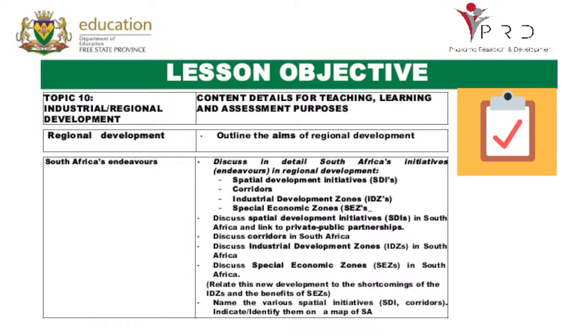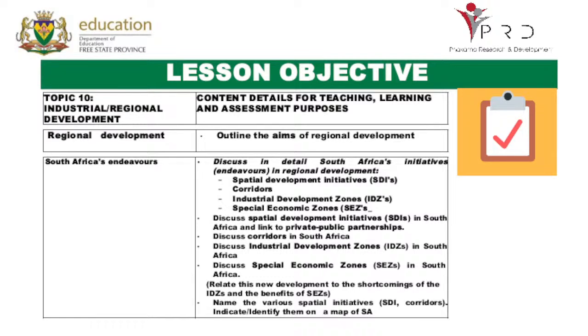All the sectors of the economy need to be involved here. It means we have to have a functioning secondary sector, a functioning primary sector, and a functioning tertiary sector. Hence, a need to start industries. Hence, we are saying industrial development has to be there. So now the question will be, what are the incentives, therefore, to encourage industrial development in South Africa?